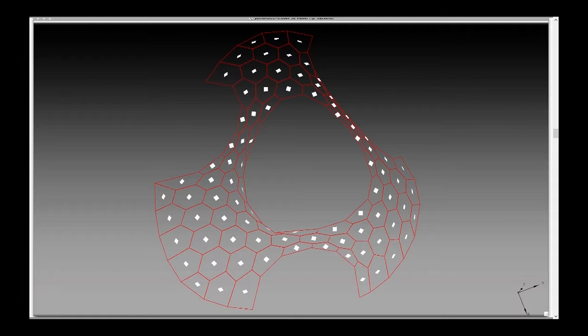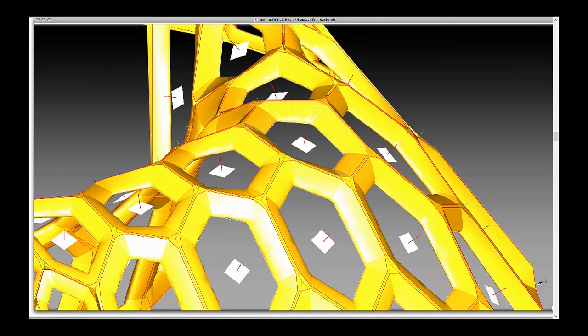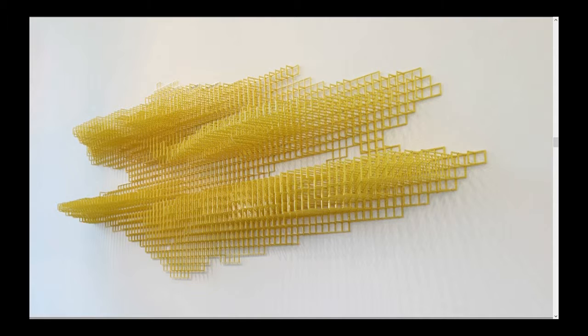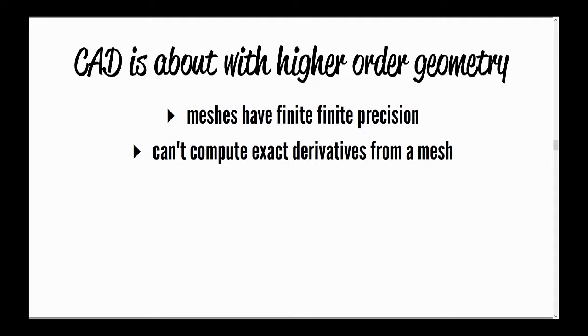So PythonOCC is very good for this: you import simple geometry and you generate a lot of sophisticated geometry from your basic input geometry. That's a process I've been working on quite a bit. So these are designs that are really challenging for traditional CAD systems to produce. And I think PythonOCC has a place there.